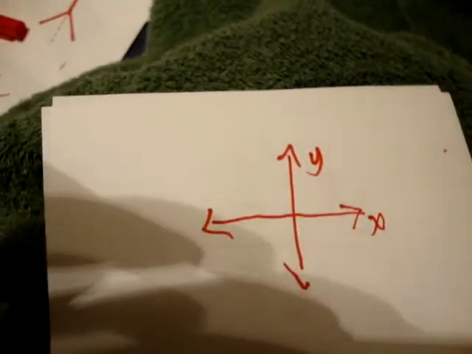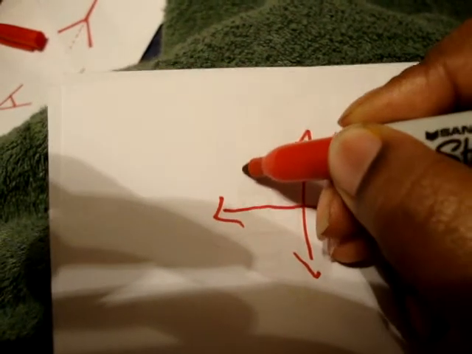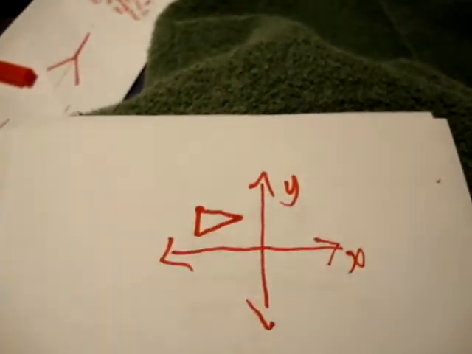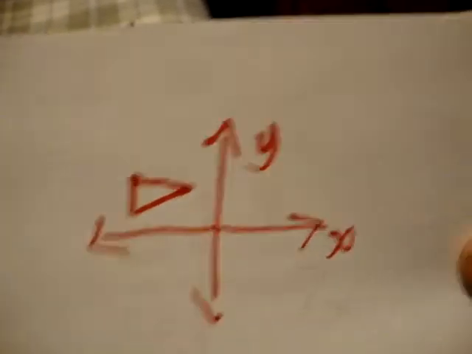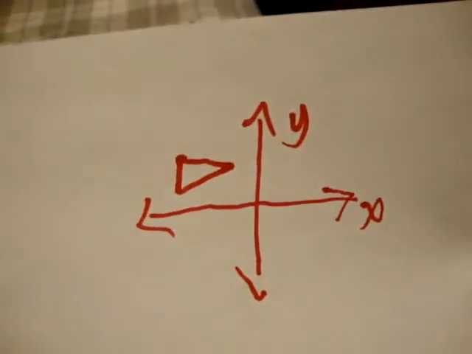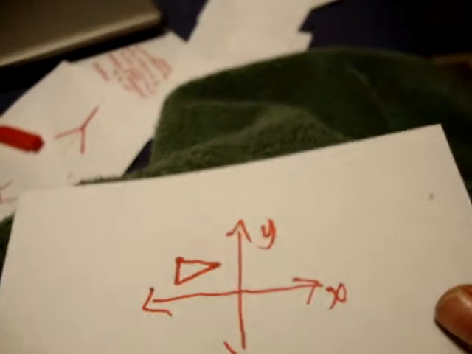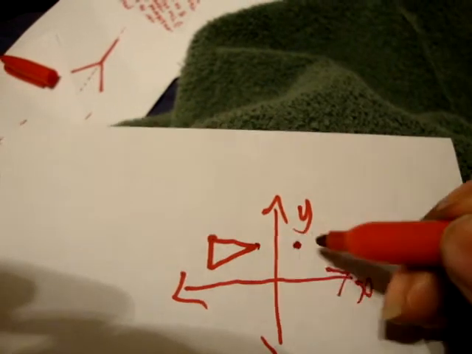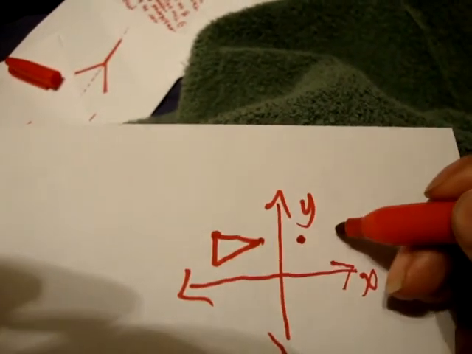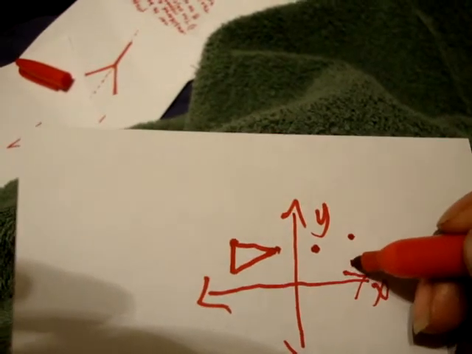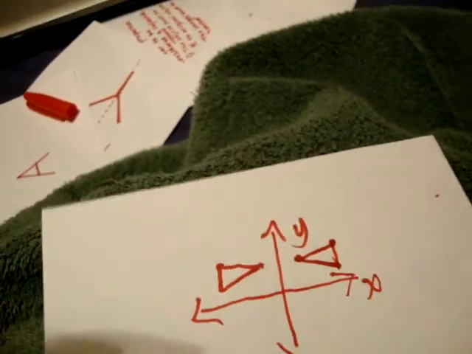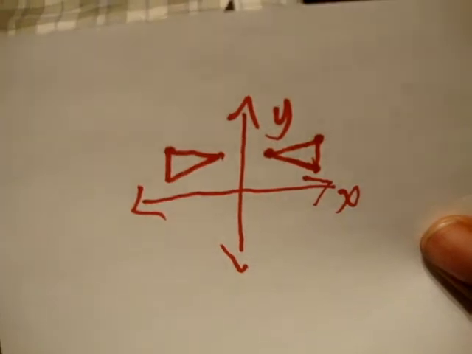Okay, let's say I had this shape here. We all know that to be a triangle. If I had that triangle and I wanted to reflect it across the y-axis, that means that the y-axis is where I would want my mirror to be. So where do you think that would be reflected to? It'll probably be about here. This point will probably translate here, this point will probably be down here, and this point down here. So the reflected object across the y-axis would probably look something like that.